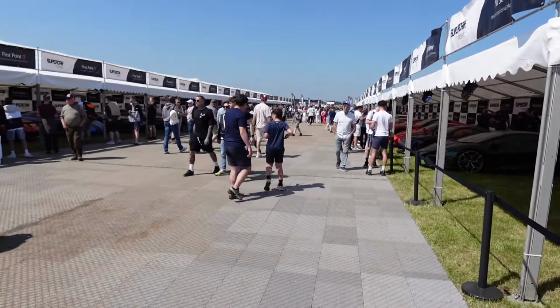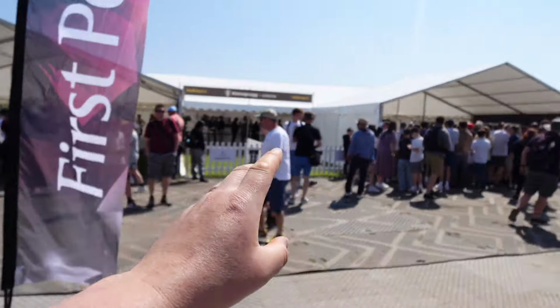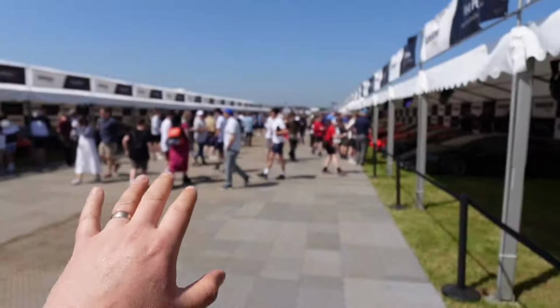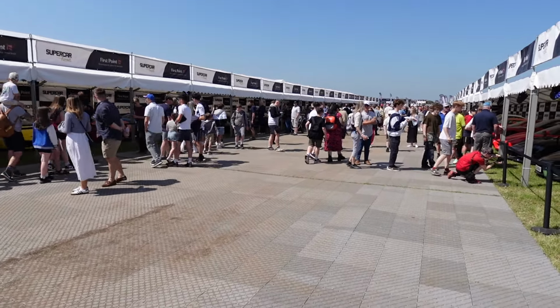Right, just trying to put some kind of context. So you've got the line of cars all the way along there, that we've just seen. And then you've got Koenigsegg London here with all these people. It's really difficult to show you what's going on, but just in this area, I reckon there's probably about 100 million, I reckon. What do you reckon? In the lineup I've just showed you, what do you reckon that comes to?